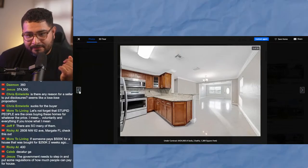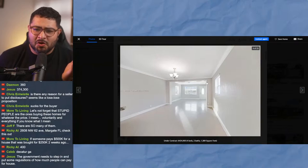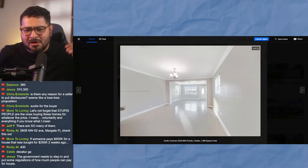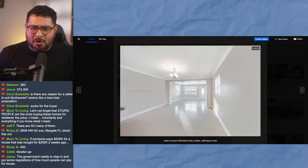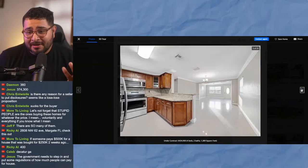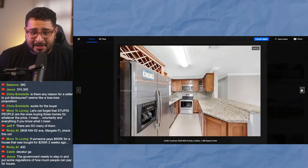Okay, so first thing I would say is this opening is kind of odd. Did they maybe open it up? Was it maybe half opening at one point? Why would you have those two walls there in the middle if it wasn't already an opening? So my guess is they probably opened it up. I would just ask for documentation on that to make sure it was done properly.